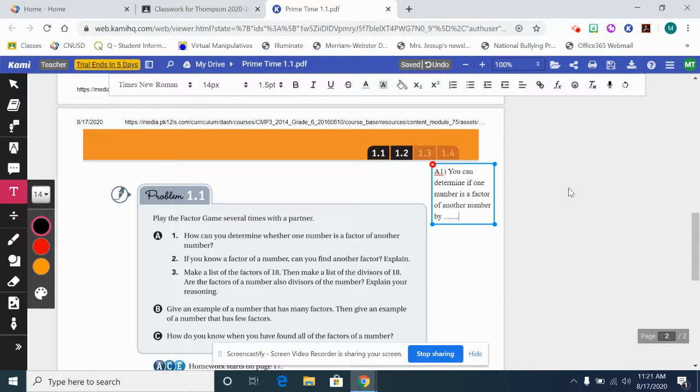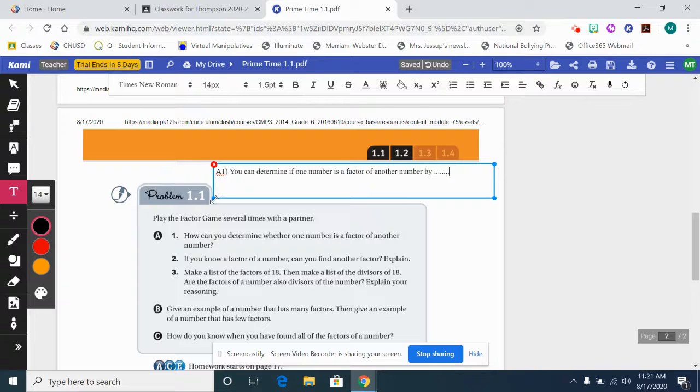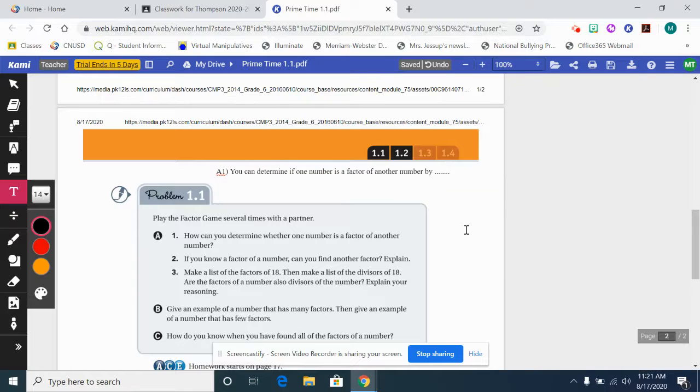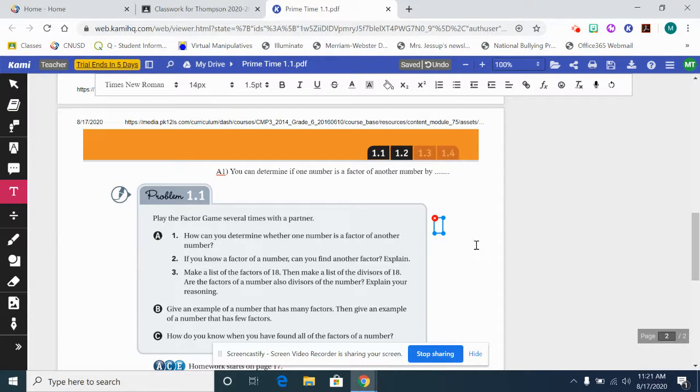Okay, you will not be able to type into the margins, unfortunately, so everything will have to kind of stay on the actual white page of the assignment. That's just how it's going to have to be. So you're going to have to be creative doing stuff like this, just resizing your text box. And then when you go to start your new text box for your next question, right here, A2, and you will answer A2 right here, and I will be able to see all your work.